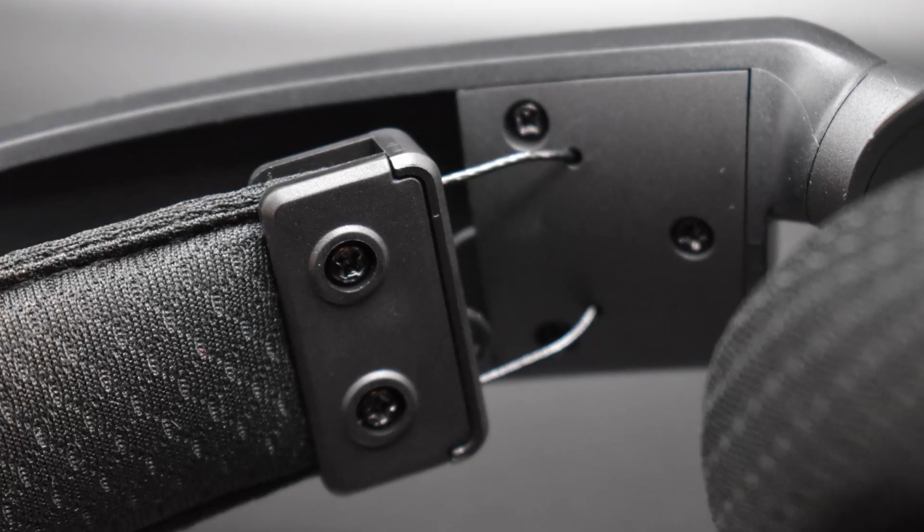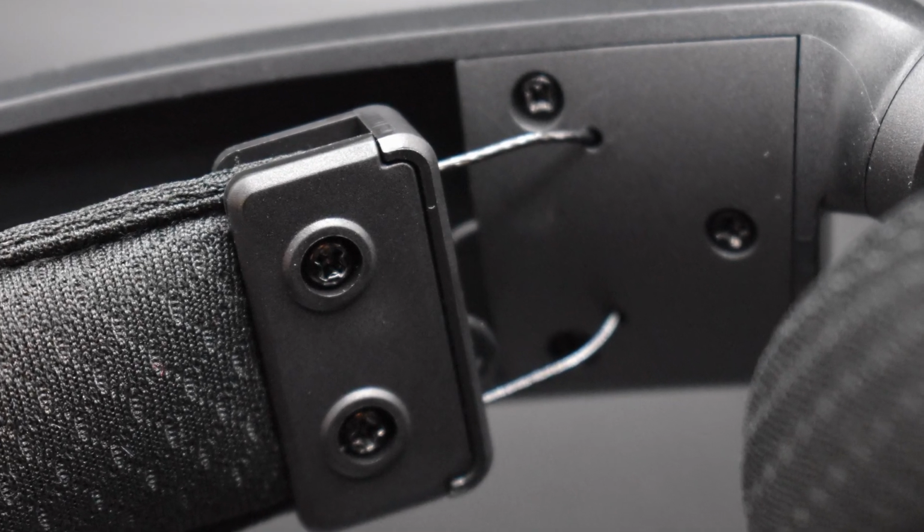I also want to say that it's very lightweight, which can be nice for long gaming sessions. You don't want a big heavy thing sitting on your head the whole time. Unfortunately, there are some not so great things about it as well. I already mentioned the super thin cables on this, but another thing that I found to be a slightly bigger problem is that I think it grips a little too tightly.